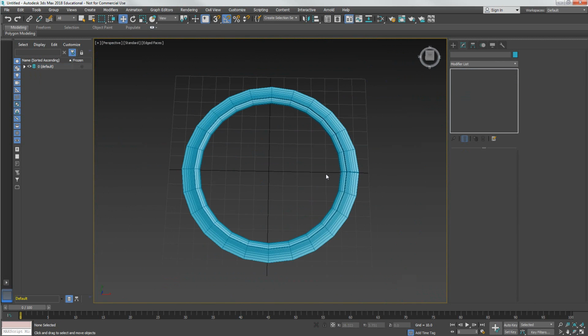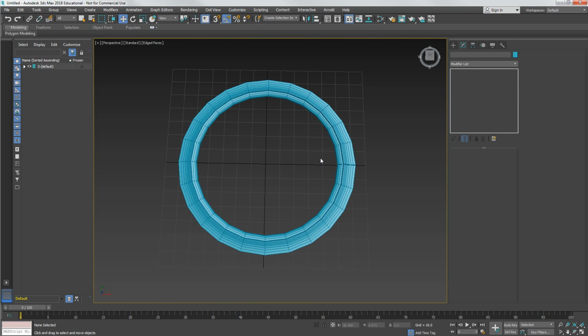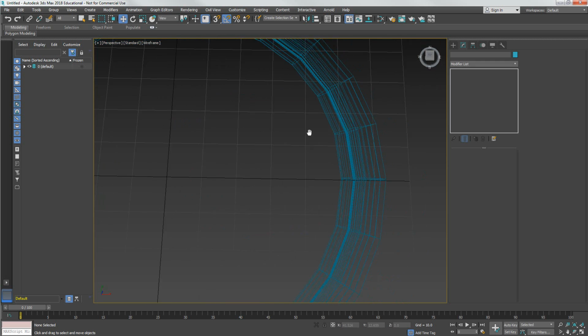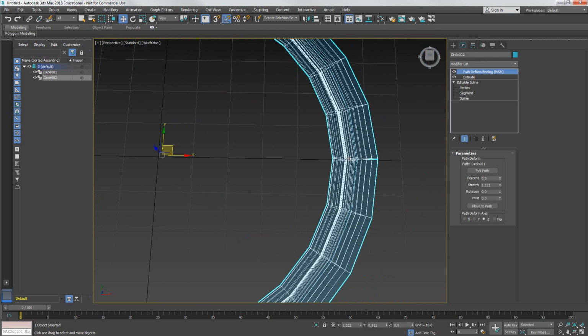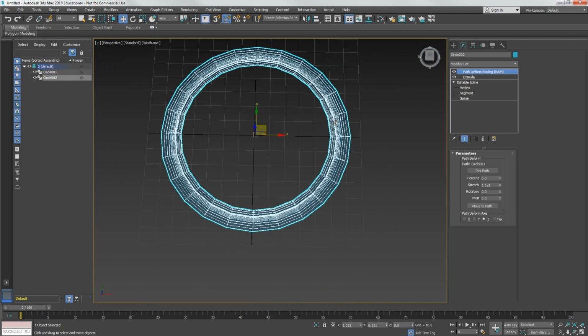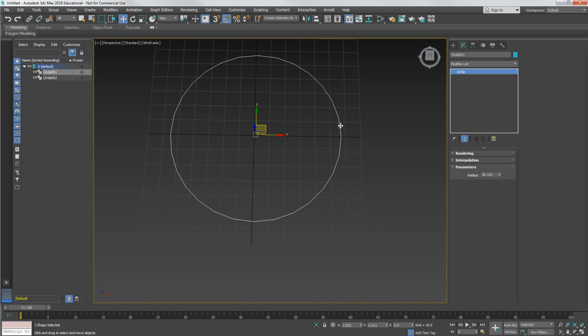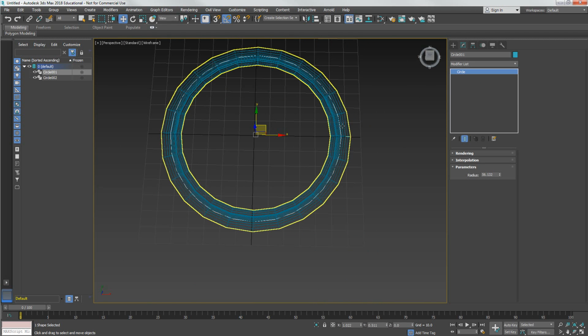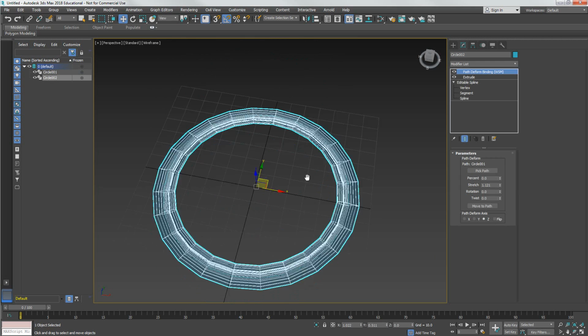Alright, so go back up here. Now, the caveat with this thing is that these are bound objects, so we cannot move each object independently. I have three basic objects in here. I have the shape that I created the blade shape from, and then I have the actual outline of the blade, which is this shape right here. If I hit Shift and G, hide the geometry, so I have this circle bound to this object.